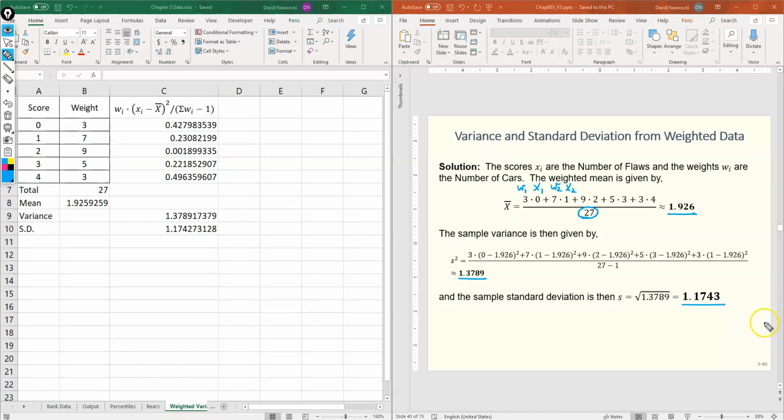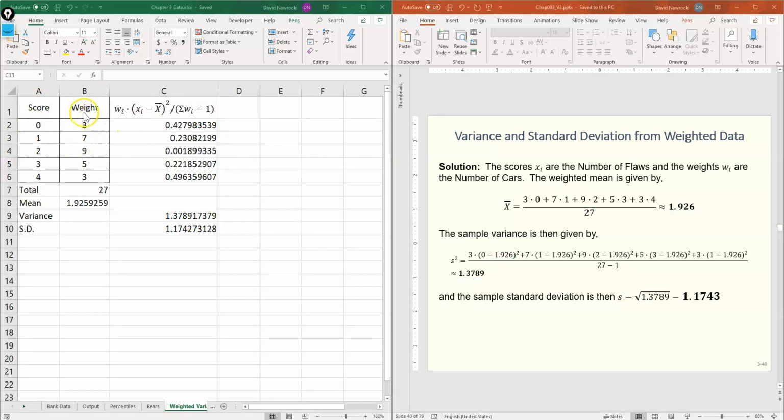sample standard deviation. Now keep in mind when you're typing this formula into a calculator, and over here we'll show you how to do it using Excel, you should carry pretty many decimal places for your weighted mean. You should carry out more than just 3 decimal places. I just use 3 decimal places here because if I carried it out more it would run off the side of the screen here. So you should carry as many decimal places for the weighted mean here as you can when evaluating this quantity. Now over here, let's see how we can do this using Excel.